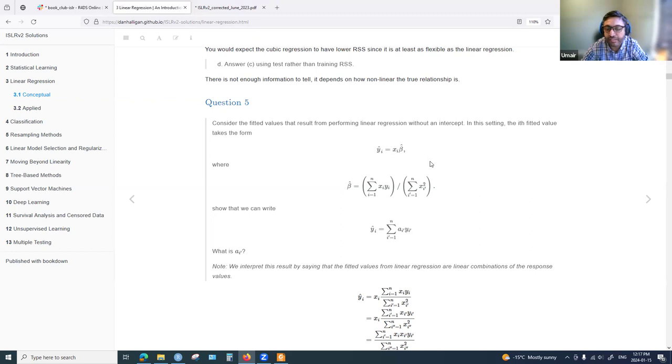Yeah, mathematically it makes sense, but for instance, for a case where we are predicting house price and the predictor is the size of the house. So if we say the intercept is where X is zero, so if the house size is zero, what would be the sale price of the house? That doesn't make sense practically. Mathematically, yes, the intercept is zero, but we cannot imagine a case where the house size is zero, but we still have a price. So I think in that case, a model with zero intercept may make sense.